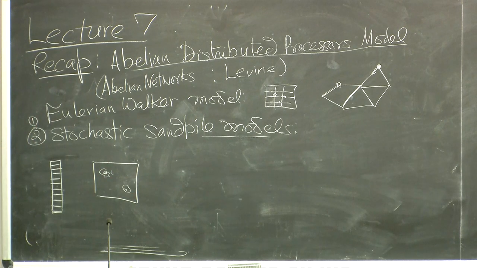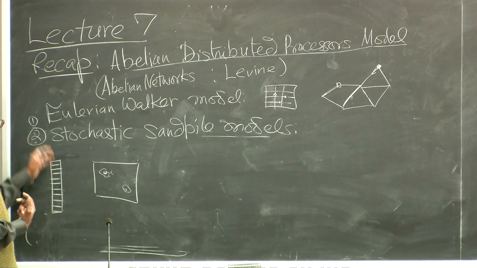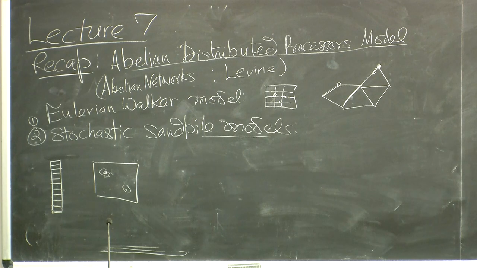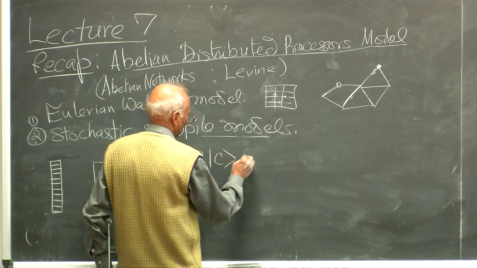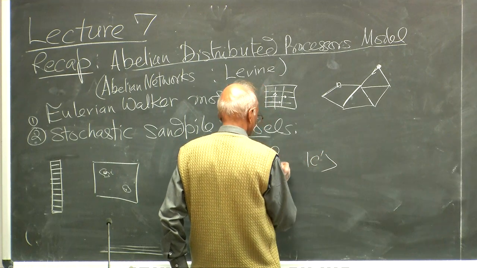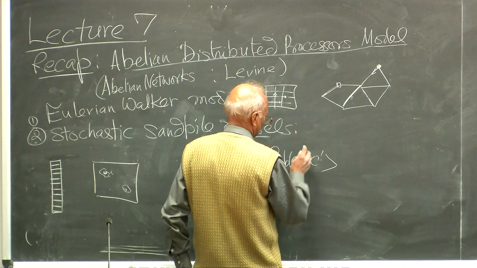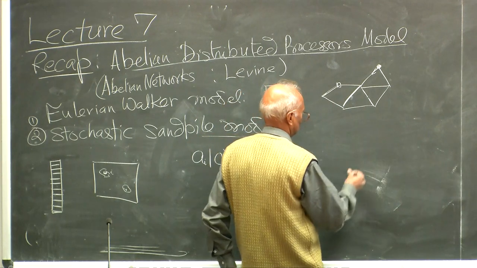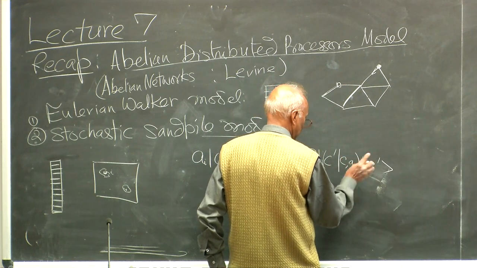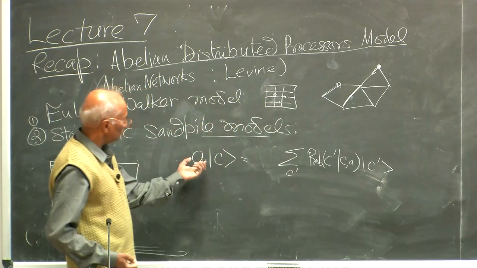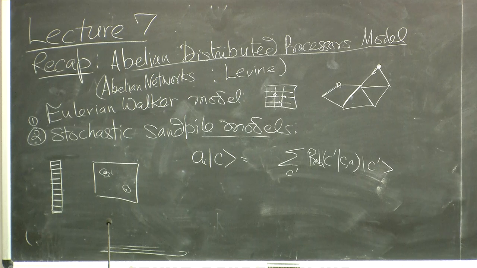And now I go out and say, oh, but I don't know how the system is generating all this list inside, I cannot see it. So for me, the evolution is effectively Markovian and stochastic. And so even in the stochastic Markovian model, you will have the same abelian property. Now the abelian property means that if you act by a_i on C, you get configuration C prime with coefficient probability of C prime given C and the point of addition. So these operators are still matrices, but now they are not 1-0 matrices, they are some other matrices. But you can still write their evolution rules.